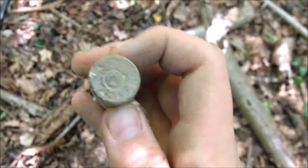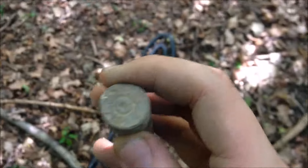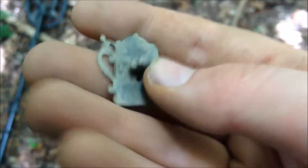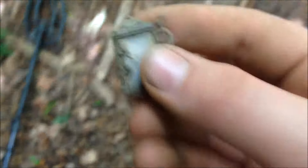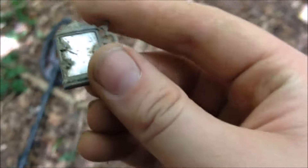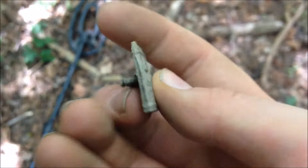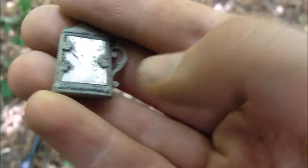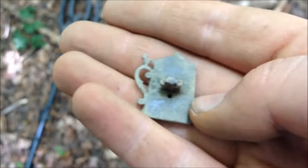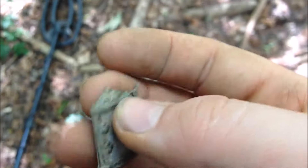Another one — this one's from Des Moines in 1943. This is really cool as well — I don't quite know what it is, some type of a pin or something. I think it's supposed to be a beer mug; it kind of looks like it. And I think this is Mother of Pearl — it looks like it at least. The rest is in copper or bronze — I don't quite know, but it's a really cool find.